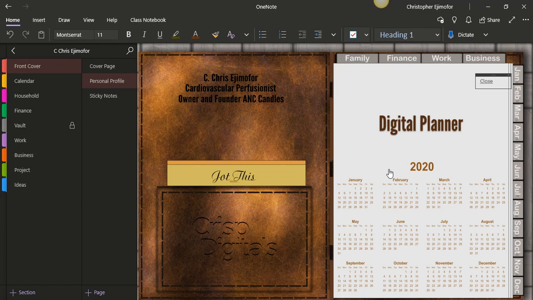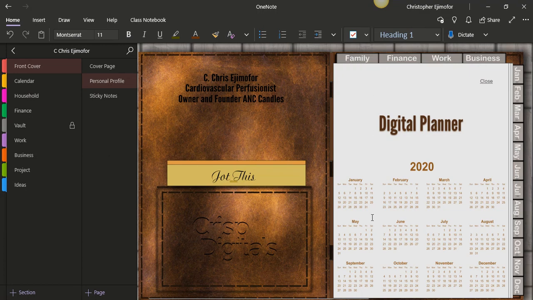Okay, so here is a front personal profile, and here's the calendar for 2020, and on the right hand side are all of my clickable months of the year, and up here are the other tabs that I have.